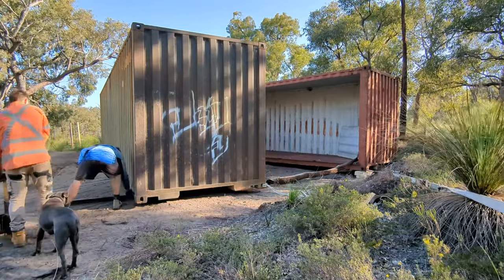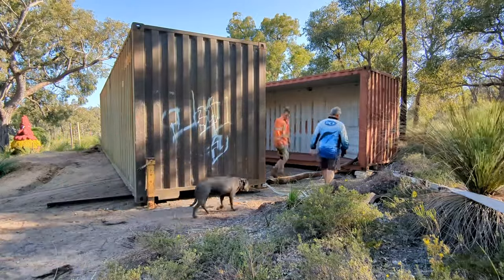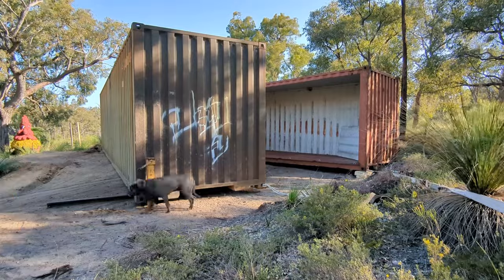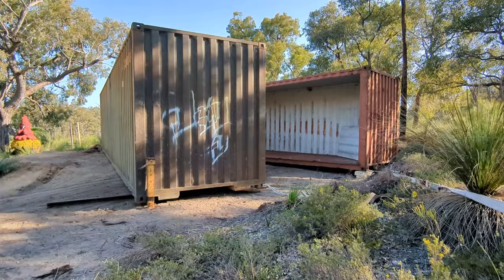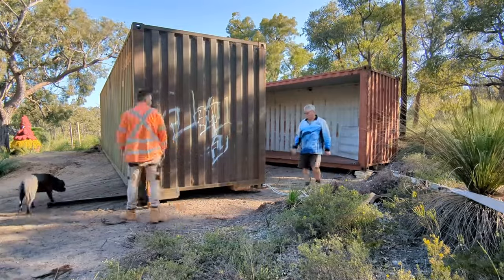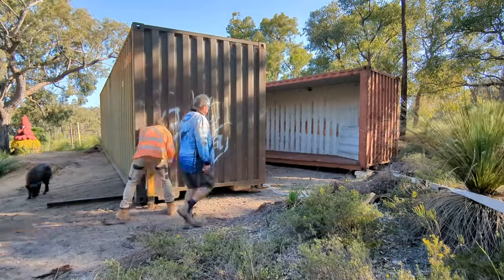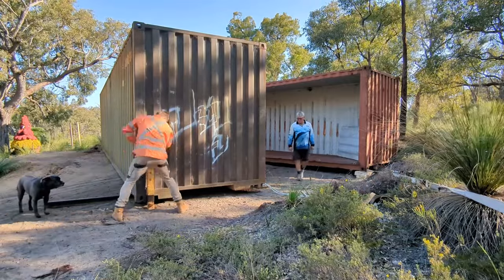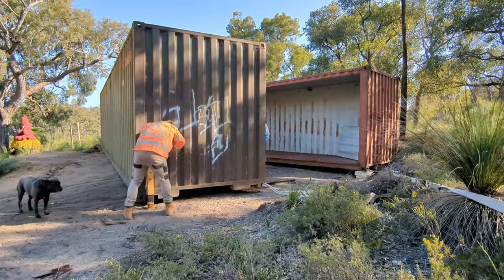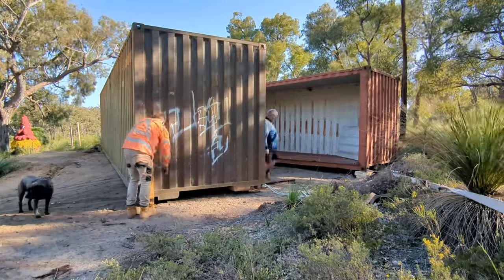And then you can see now we've lowered the container down onto a section of train track that we had in the property. We had a bit of oil left over, so we've oiled up that bit of train track just to reduce the friction, I suppose. And then we're winching it over with a car winch. I had to do it in stages. The train track was only so long. So we did a little bit, lifted it up, pulled the train track through and reset and repeat.